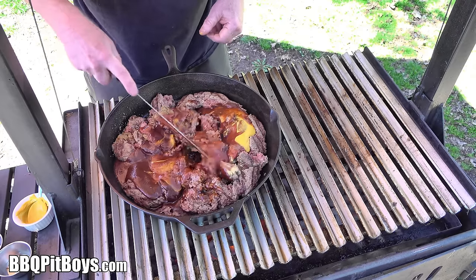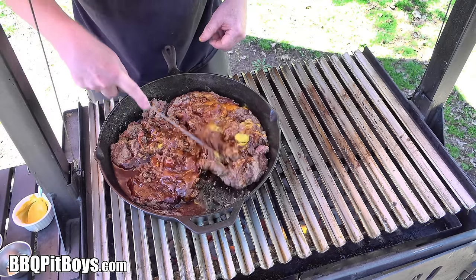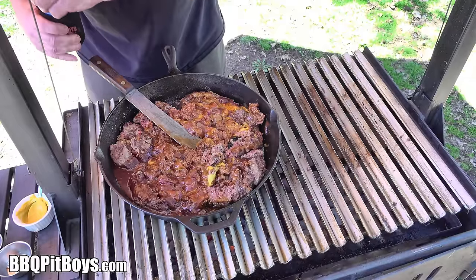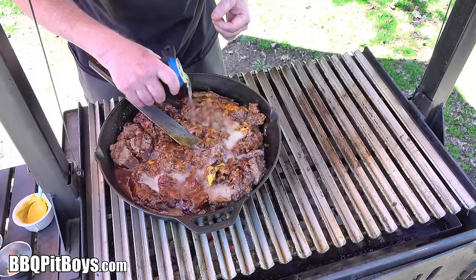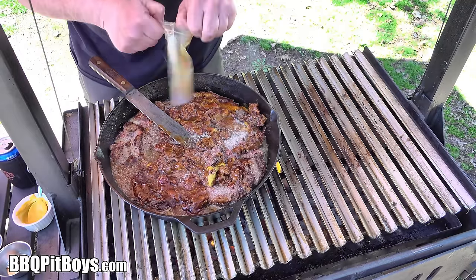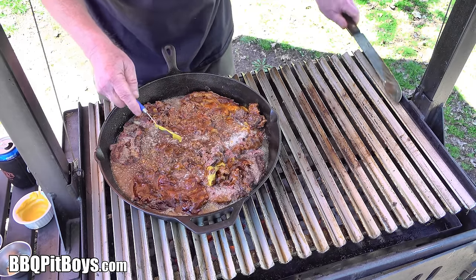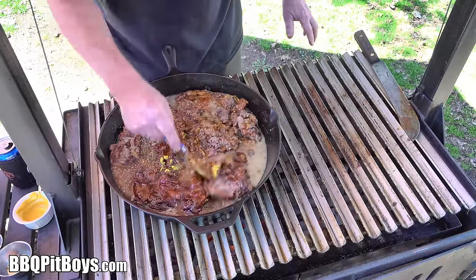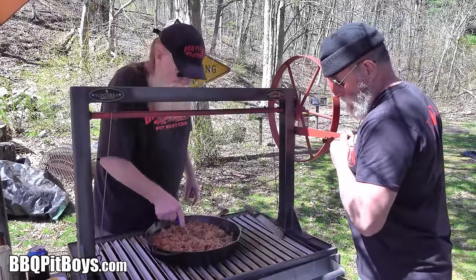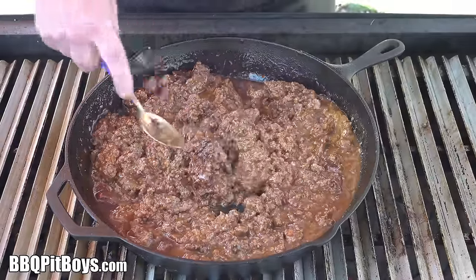Can you smell that? It smells good and it's not even done yet. We're gonna add additional moisture, and we're gonna choose beer — we're using a lager. A lager's a good choice. If you don't do the beer thing, you can add water — that's about three-quarters of a cup. We'll add a little bit of additional seasoning, and we're gonna bring this up to a simmer. We're gonna break down the larger chunks of burger in there, give it a good mix, and heat it up. It shouldn't take more than about 20 minutes — just the way mom would do it.